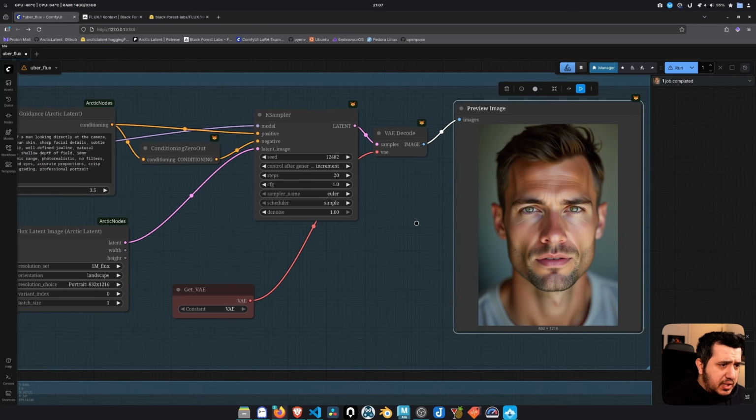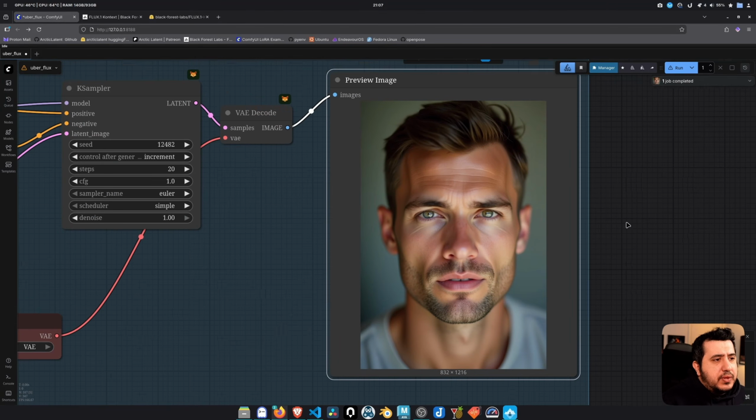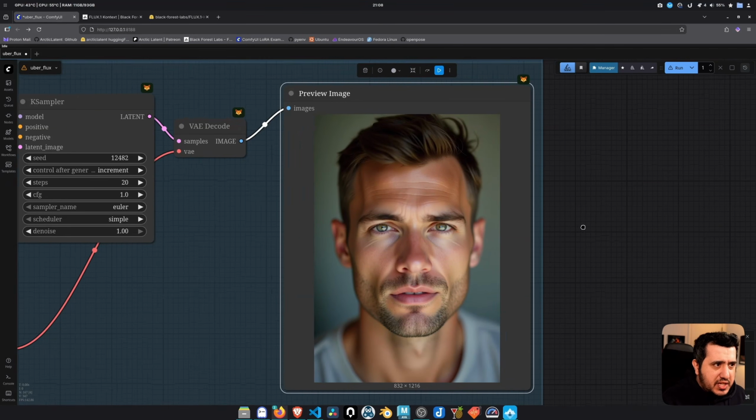Okay, as you can clearly see, Flux 1 Dev has these soft looking images. And it also has this line in the chin. This guy has some facial hair, that's why it's not very visible. But if you create a woman, you will see they all have this chin line. So that's also something that they improved in Krea. And as you can see, this is not looking like a very realistic image. It has very soft skin.